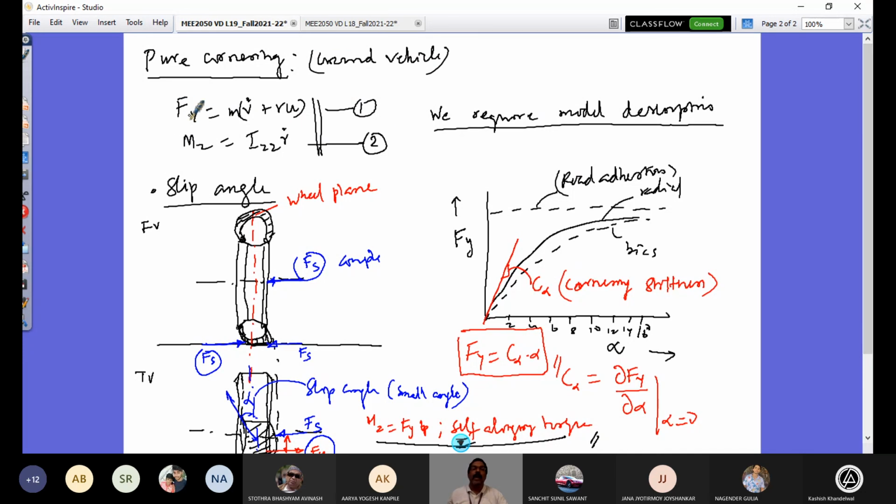How can we derive it? And how are you going to represent that governing equation 1 and 2, which is of the 2-degree-of-freedom model called the bicycle model? We'll understand why it is called the bicycle model in the next class, along with its kinematics, its actual dynamic governing equations, and its convenient form of representation called the state space form. All of that I'm going to teach you in the next class.